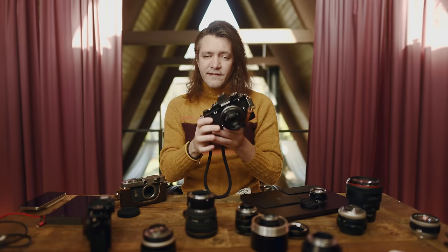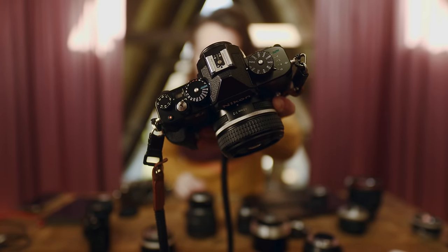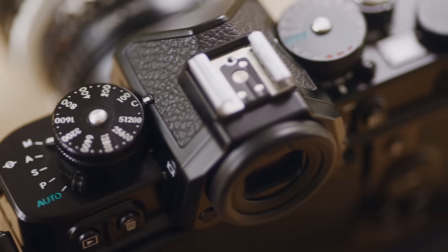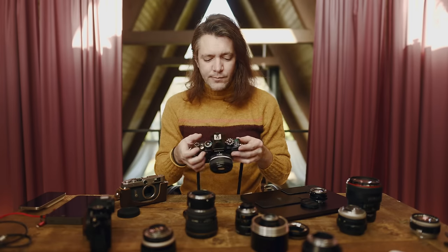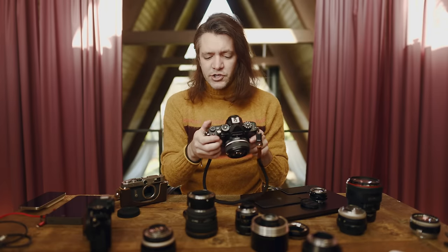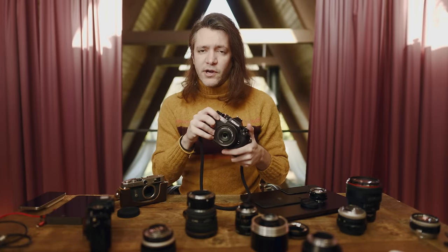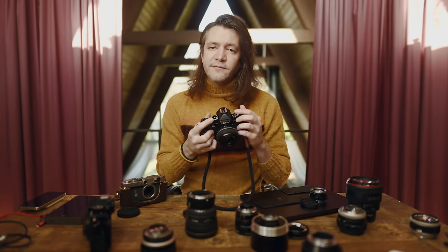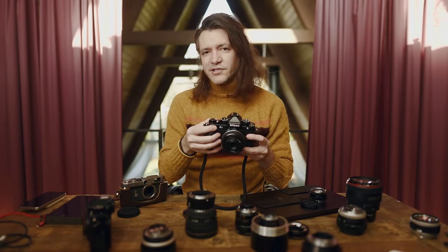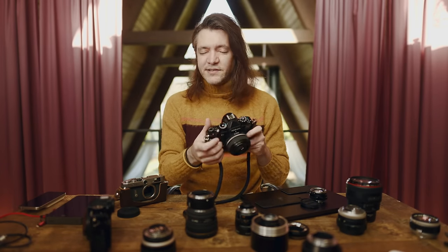Speaking of the design, this is a very unique camera in terms of its retro vibe. It's unfortunate that though these buttons on top look really cool for controlling ISO and shutter, it's not a feature I use at all. I basically just put these into one-third step and C mode and use the traditional thumb and index finger wheels to adjust aperture and shutter. For ISO, I have my front button set so I can hold it and toggle auto ISO on and off or adjust ISO manually. You can't customize these buttons to do anything else, and that's one of my only complaints — there's not one more customizable button somewhere on this body.